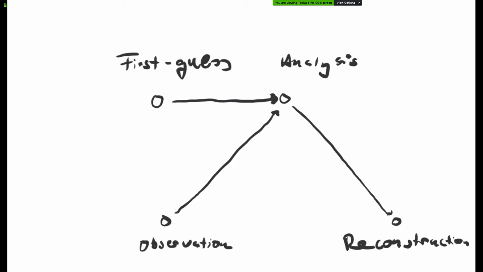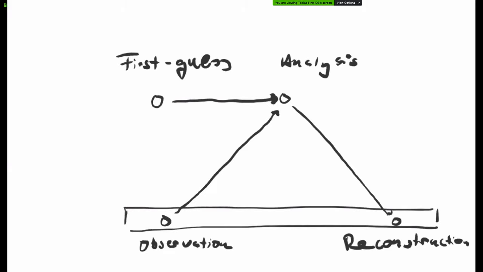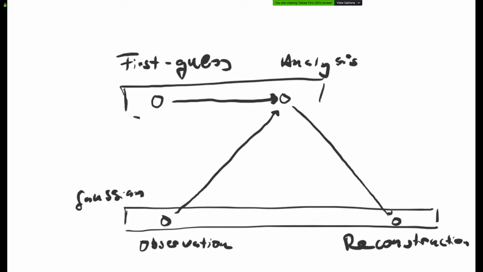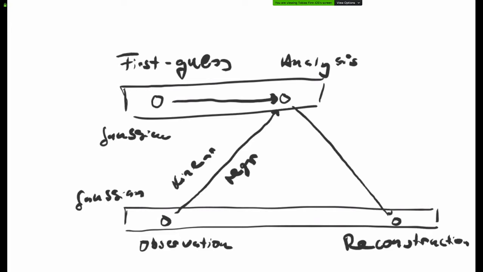And one could of course see that this kind of structure is very autoencoder-like. So we have observations which are encoded into a latent state, and then this latent state is decoded into a reconstruction. Normally in data assimilation, one would now make a Gaussian assumption for this observational space, and also a Gaussian assumption for the latent end. And then one could analytically solve this problem with some kind of linear regression. So it is then a linear network.